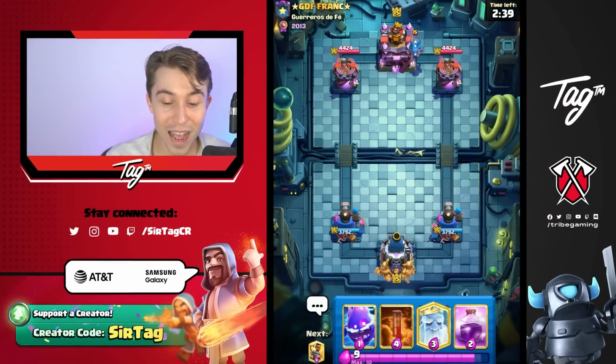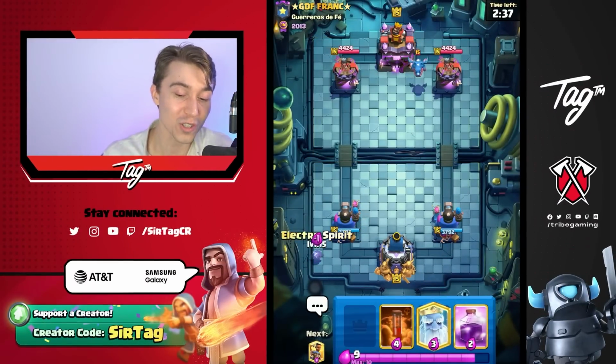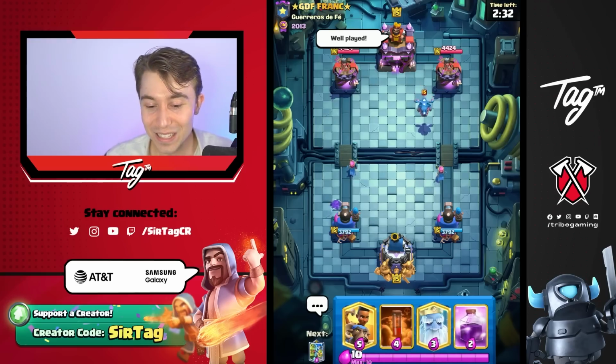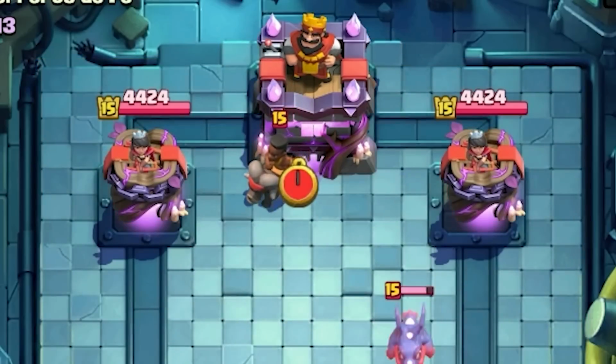To be frank with you guys, I think we might be matching into another Elixir Golem player. We see an Electro Dragon in the back when I split up my archers, so he is pretty adventurous to cycle 5 Elixir like that.